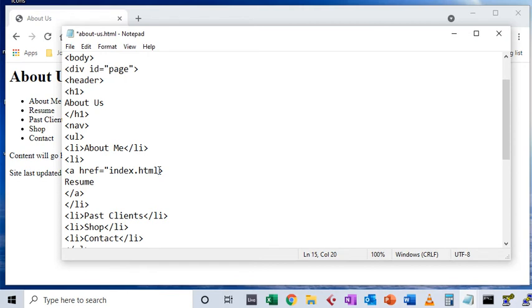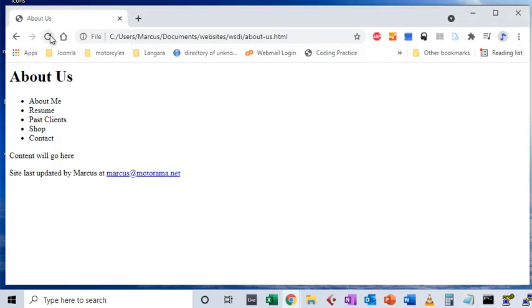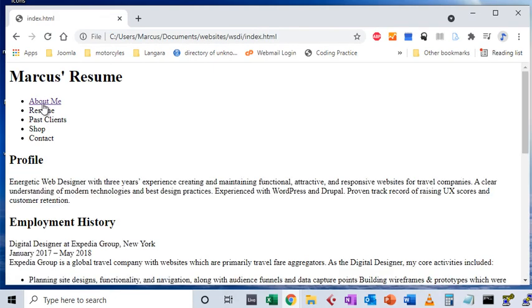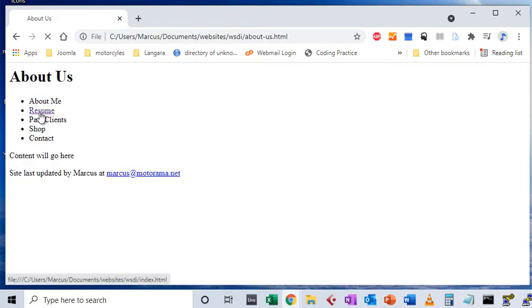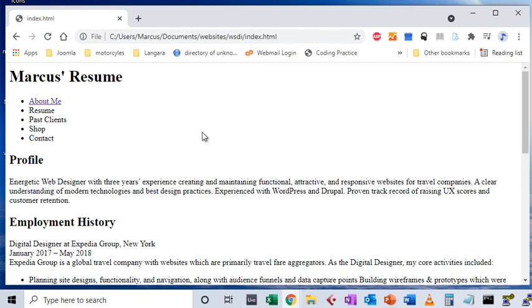Very common mistake. I always do that. So I can choose File, Save. Go back here, refresh, resume, about me, resume, about me, resume. So that's the second type of link.